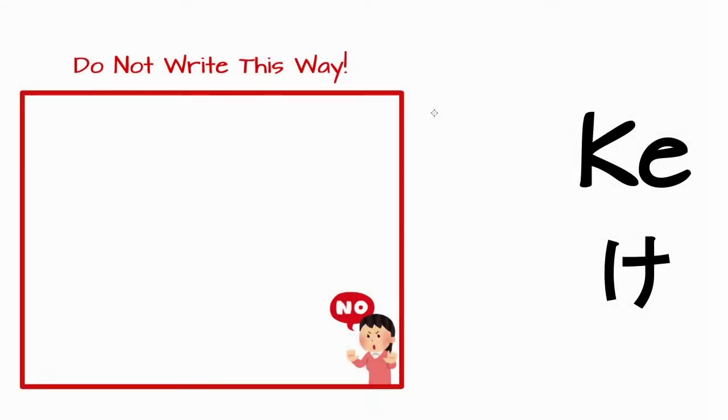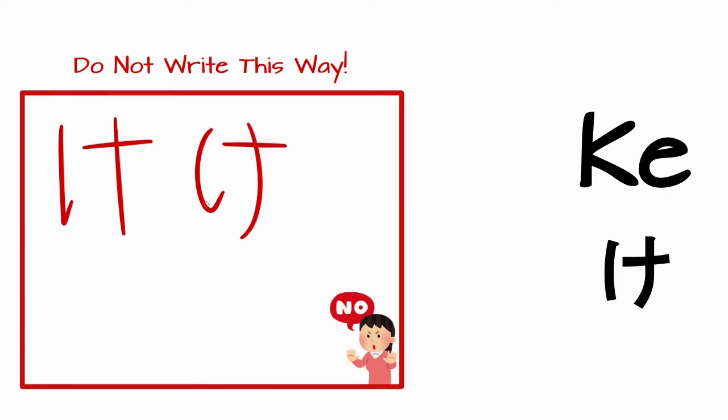Okay, now the incorrect way of writing Hiragana ke. Alright, so for this example, I'm not sure if you can hear the roosters next door, but anyways, you can see that the characters are written very straight, so it doesn't have that parentheses sort of look to it, it's just very straight. So this would be considered incorrect. It must curve inwards slightly, but don't go overboard, because you don't want it to be way too curvy, because this is a little bit intense.